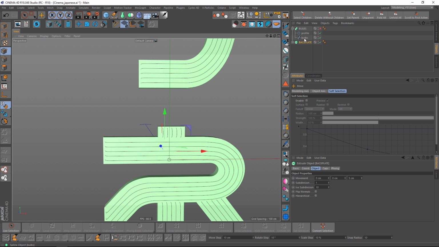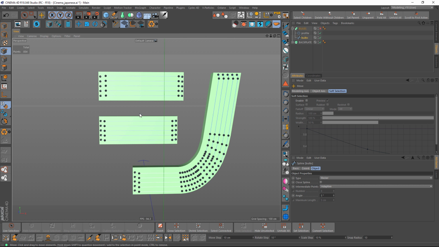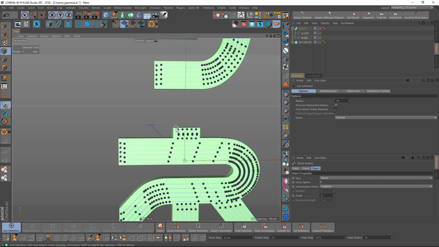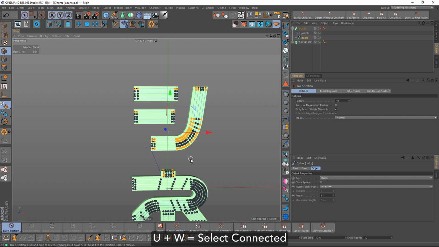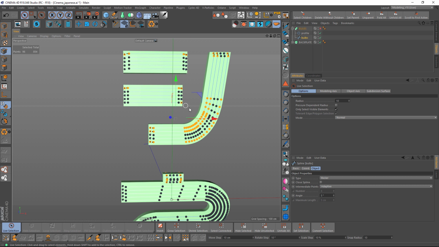So let's come in here, and with 9, with our brush selection, we're just going to brush a couple of the outer ones. And then the reason for that is if you go U and then W, you select all of the connected spline points.